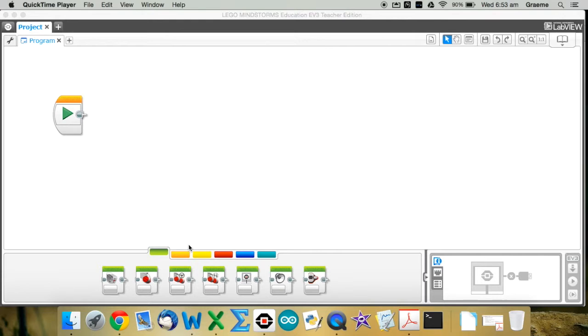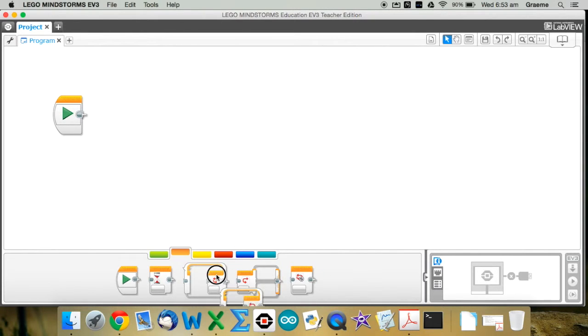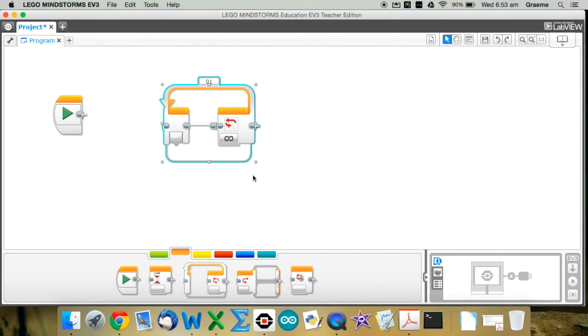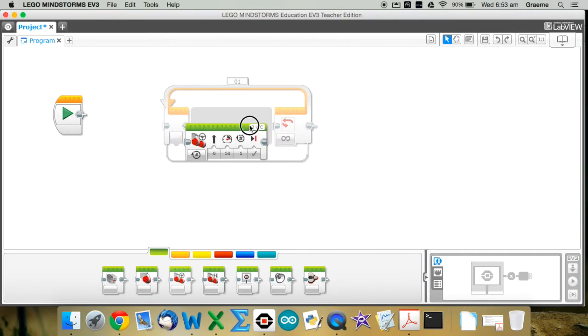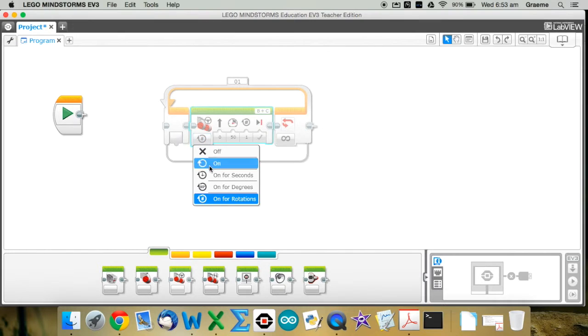All right, so now I know that, I'm going to start off with a loop, because I'll need to repeat the movement a number of times depending on what kind of shape I'm doing, whether it's a triangle, square, pentagon, and so on. I'm going to have a move block that makes it go forward, on for seconds. This is how I'm going to get the length of my sides. The time that it goes forward for determines the length. Okay, the longer the time, the longer the length of the sides.